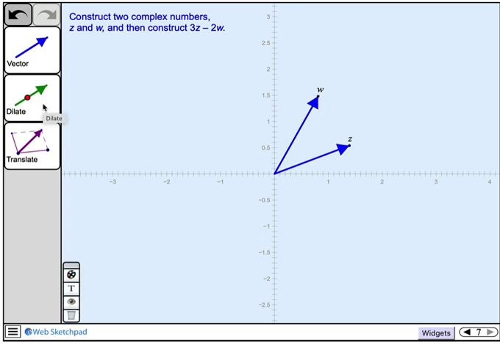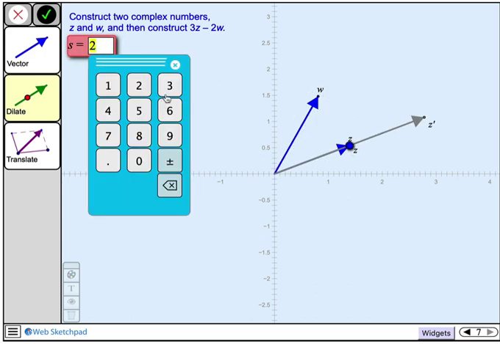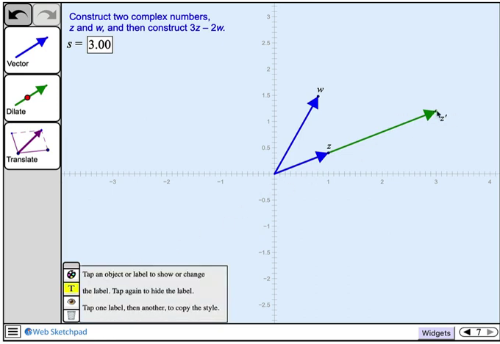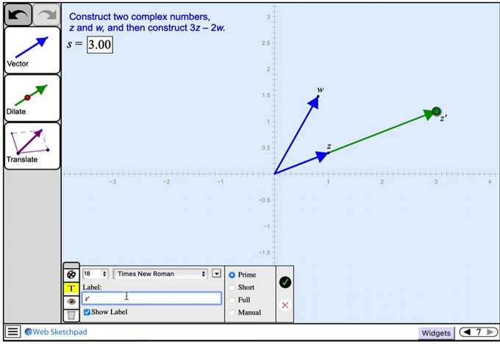So we could start by dilating z by a scale factor s of 3. And as we go, it's very helpful to be labeling what we obtain. So here, this z prime represents 3z.